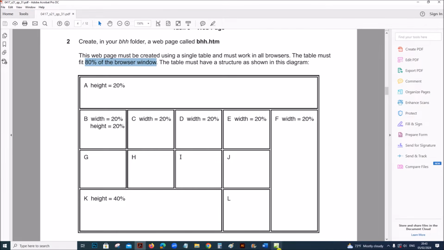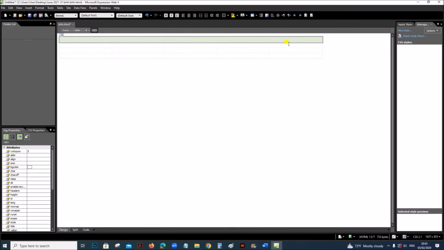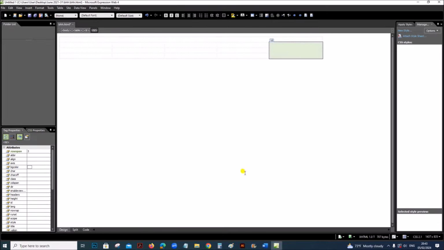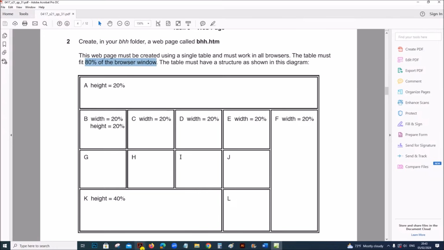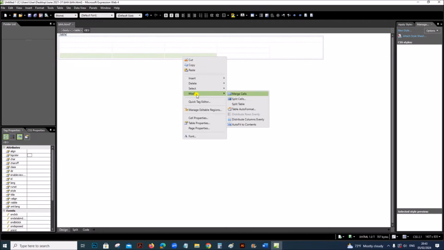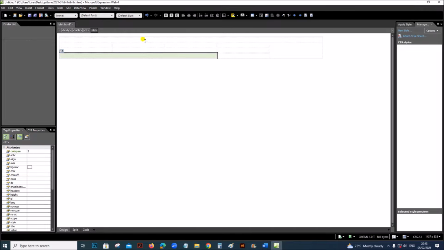Then we have all these cells merged in the last column. Then these 3 cells are merged in the last row. Right click, modify, merge cells. Let's enter the letters so that we can identify the items.